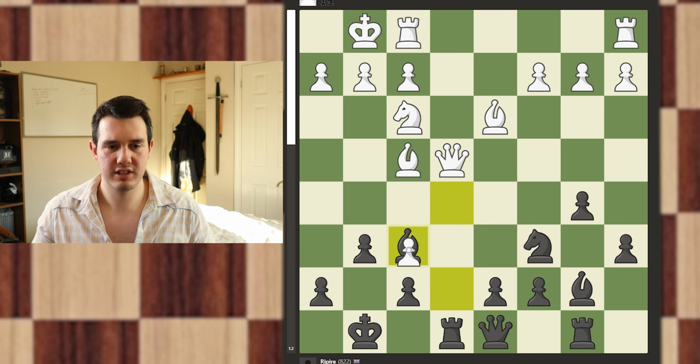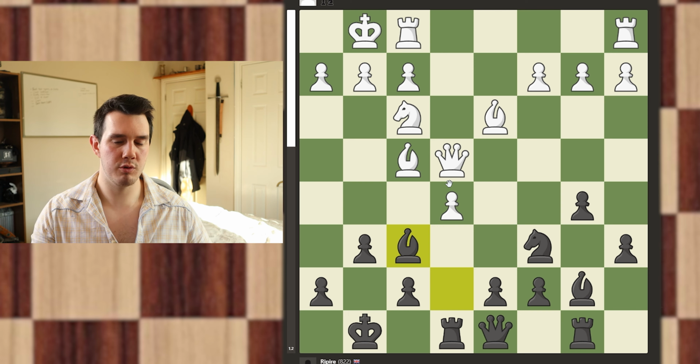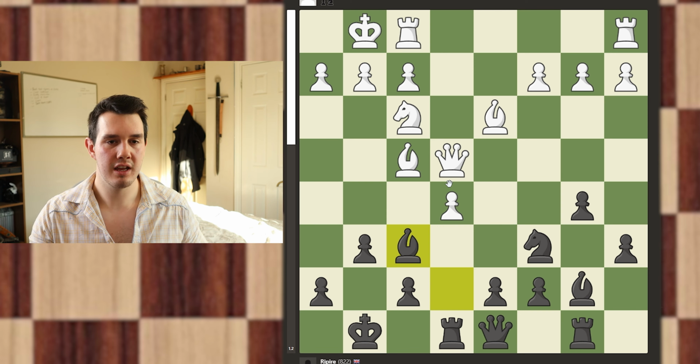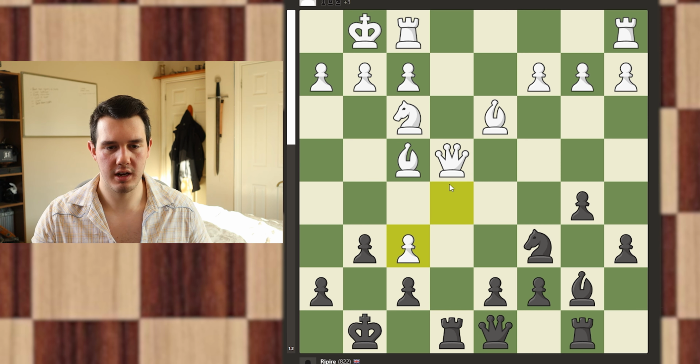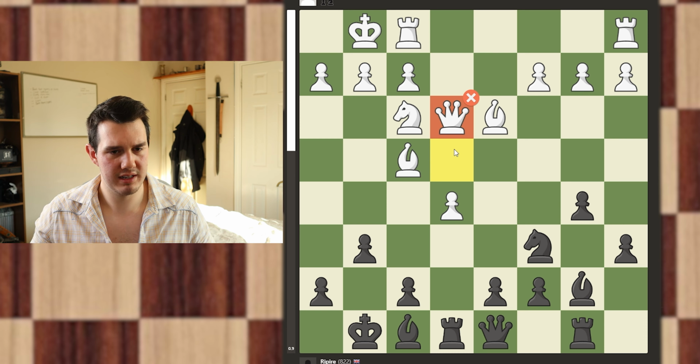Now, it looks scary because it looks like he'd be taken, but I can't because if I do, he'll lose his queen. I did not see this at the time. I actually thought I was really losing at the time. I did not want to risk anything. So yeah, I rerouted my bishop, trying to get it fianchettoed. He moved his queen up, which is a missed win apparently as well.